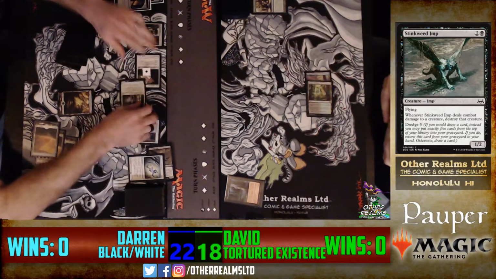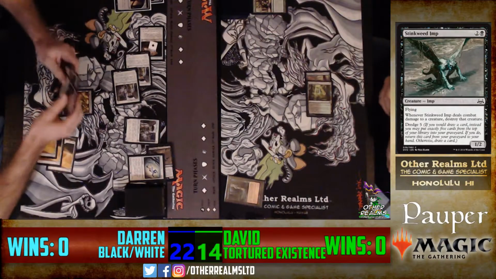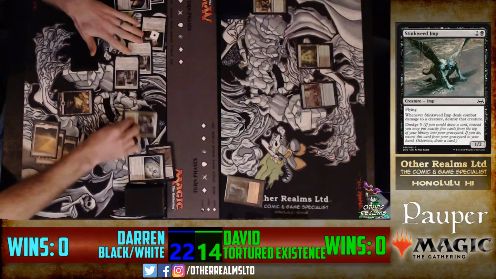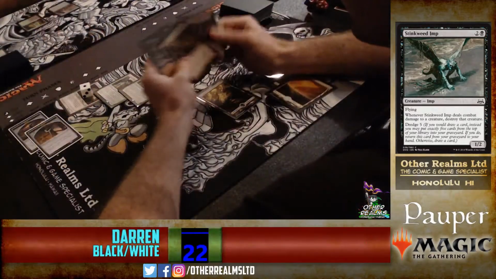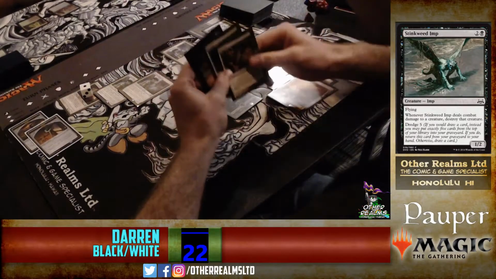Where'd that Stinkweed Imp go? Nowhere. That's coming in for 4 damage. I think there's a Pestilence in Darren's hand. That's hilarious, but he needs a second black source to cast Pestilence. Oh no, he doesn't. I thought I saw it.